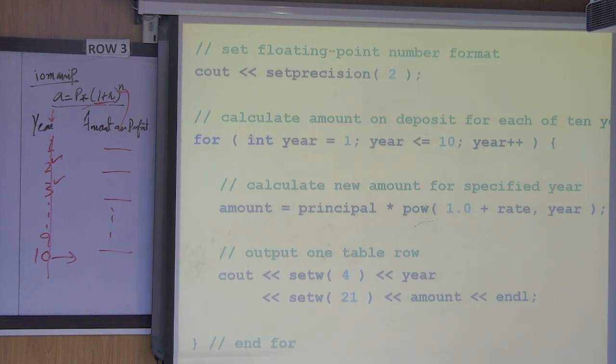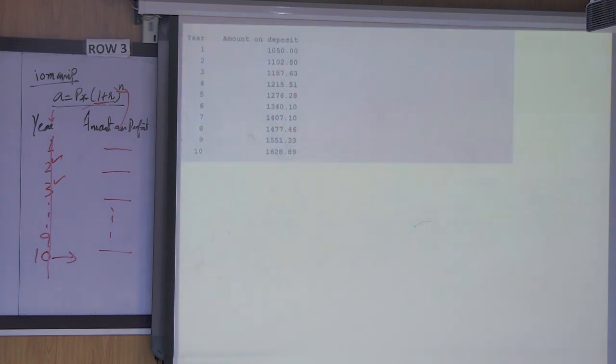Set width 21 means 21 character spaces. If you think the output is going right or left, adjust it accordingly. If it is still not adjusted, push it to 31 and it will move ahead, and adjust it accordingly. So in this you can see justification, precision, tabulation and repetition too, isn't it?